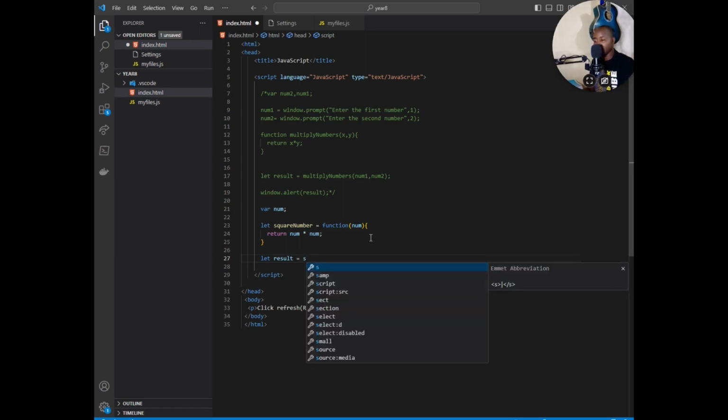Remember, the anonymous function has been assigned to a variable called square number. So this by itself is a function. So we do a square number.